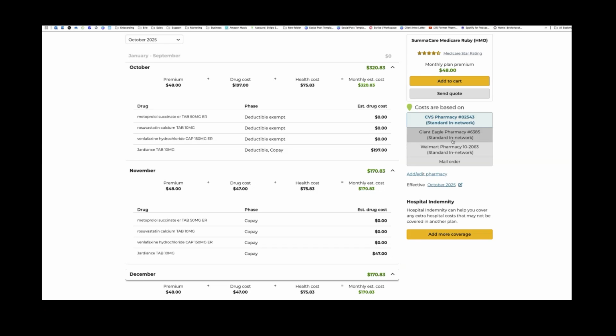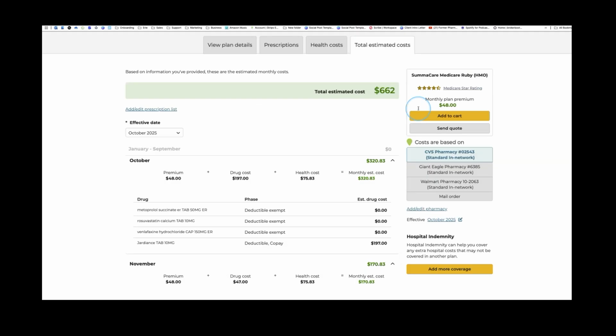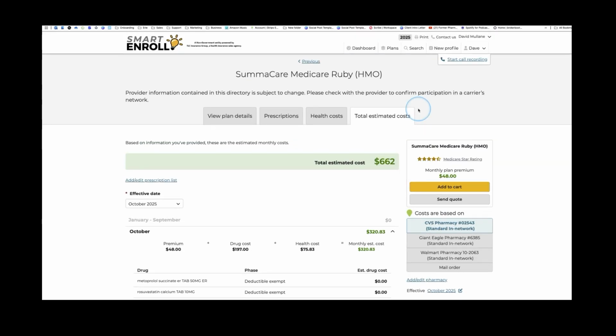So you get one a day, that's 30 per month. We move on to the next one because you can always do 90 days, even if you put in a 30-day supply, by clicking the mail order option once we get everything entered in and we're comparing. So I like to keep it on a level playing field and enter everything in on a monthly basis. And that helps us understand what the costs are ongoing throughout the year. So this is a great screen too, because you can print this out at the top once you get the estimate in place and they decide where the lowest cost is to get their prescriptions. And the print button's right here at the top.